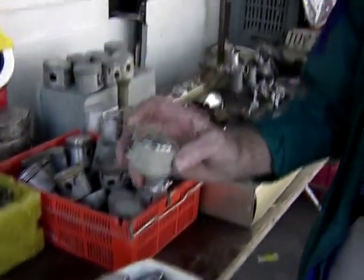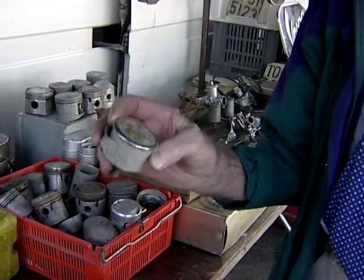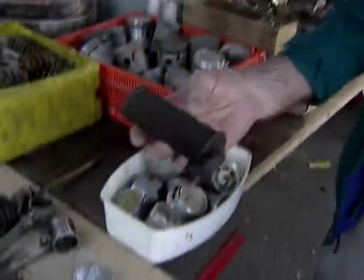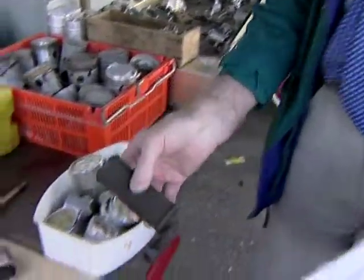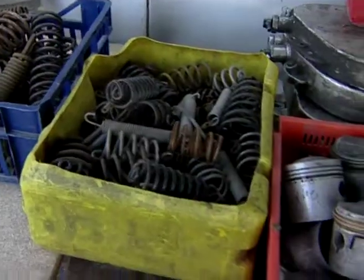I'm looking for an oil gauge for the Porcupine, something that will read up to about 50-60 pounds per square inch. So, and these are Velocette type footrests, which are quite good. The serration on that is typical Velocette, and if you're building a Velocette, that's definitely the thing to have.